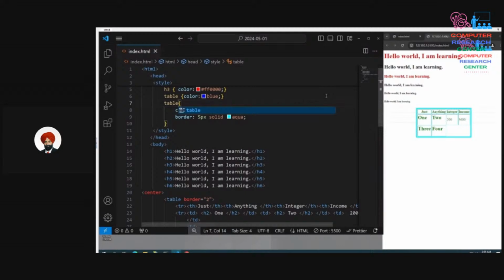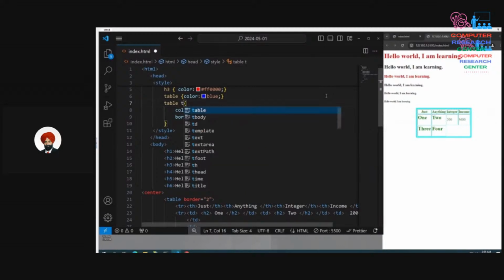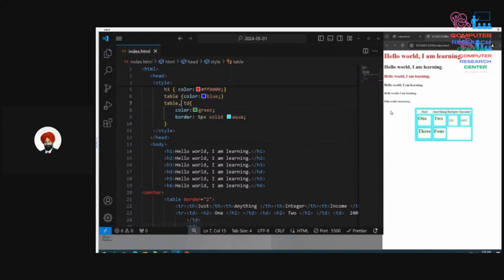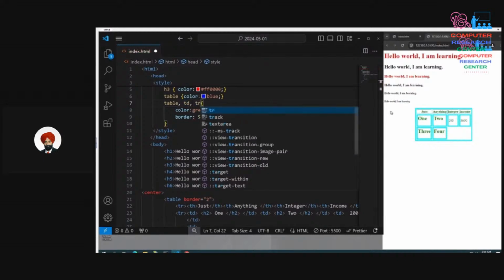The table outside is changed. Now I want to change the column. Okay, the column inside changed, right? TD. Now note down the application of table TD. Table. If I put a comma, will it be different? See, yes, it is different. Comma has different significance, right? If I want to give it to the table row also, I would say tr, save it, you will see the difference.